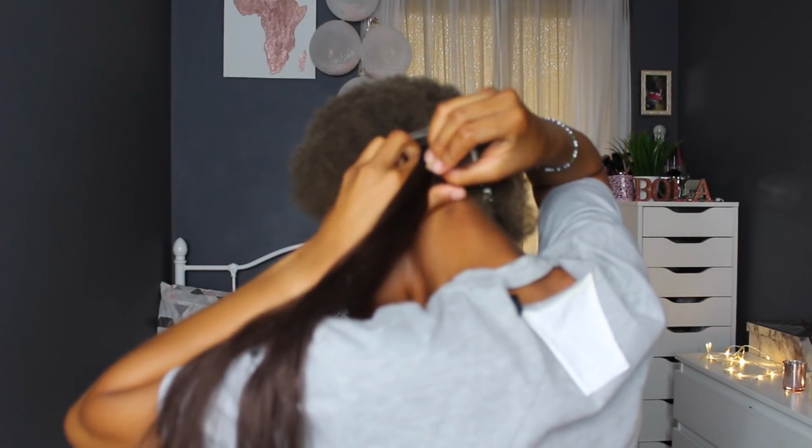I think I was just checking it out just to see how it looked. I think if I was to redo this, I would have definitely used a looser curl. I wouldn't have used such a wavy curl.